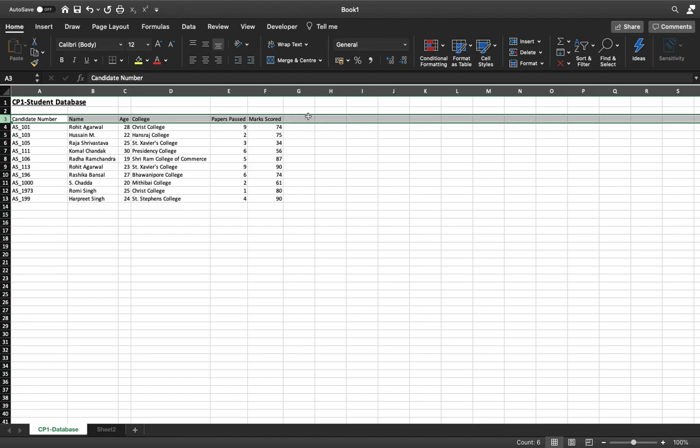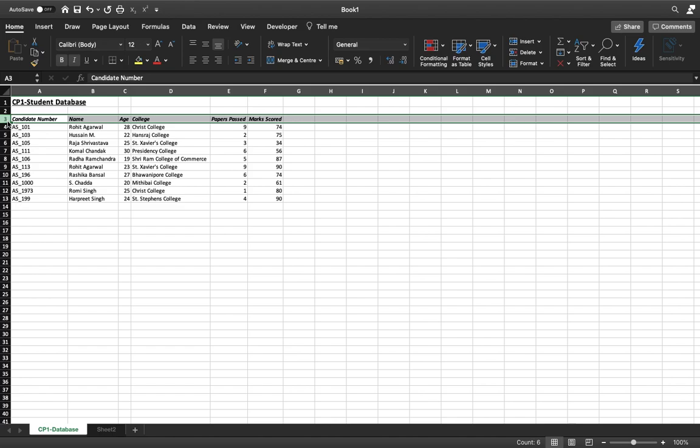Now even if I enter some additional data here later, it's all going to take the same formatting that I do right now. So I select this and press Command B. It made it bold completely. Then I press Command I, so it italicizes. You can see that it has been italicized. Okay.